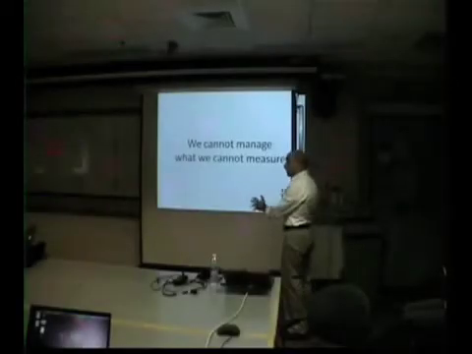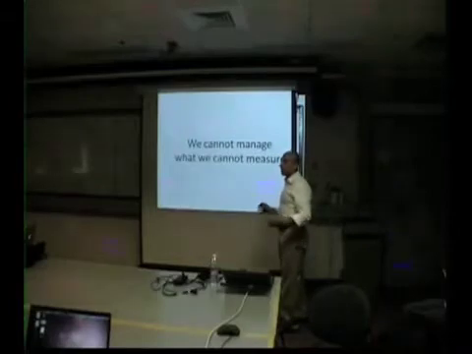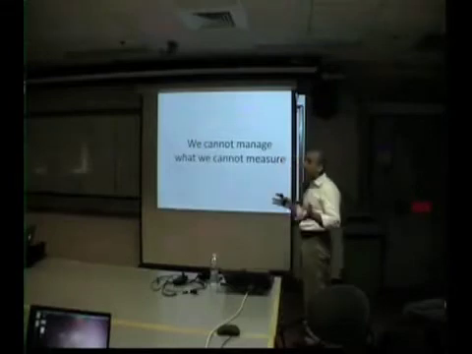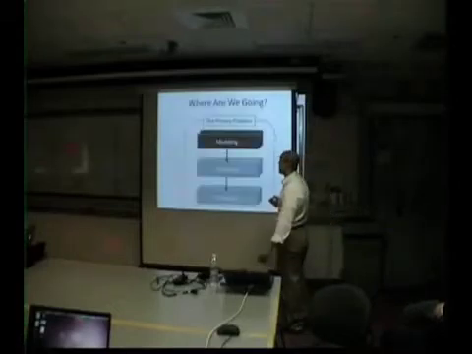The first thing I'm going to say, if you already saw the slide, is that we cannot manage what we cannot measure. We're talking about the management of health information, financial information, all different types of information, and we're talking about privacy risks. Usually we don't know what these risks are on a quantitative level. So that's what a lot of this talk is about.